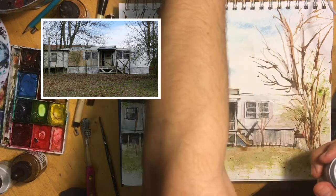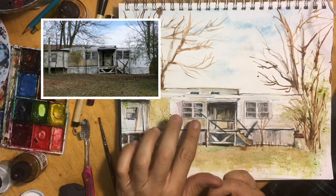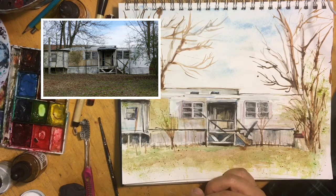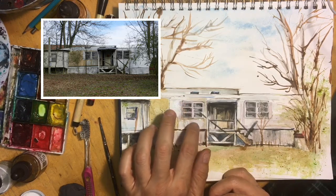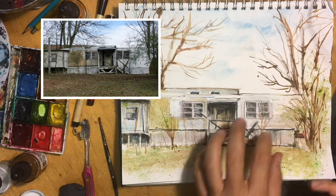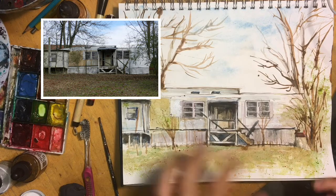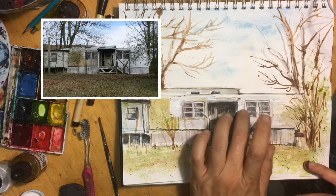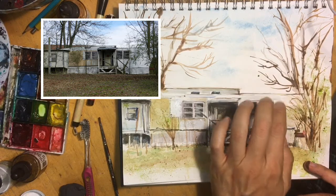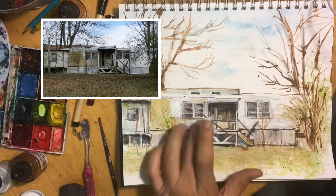Now, I had the idea just now of, what if I used white? And what if I used white to show some texture too? Like old paint, you know what I mean? So I thought that might be kind of nice. So what if I just did this? No, not a lot, just... Yeah, that's kind of fun.